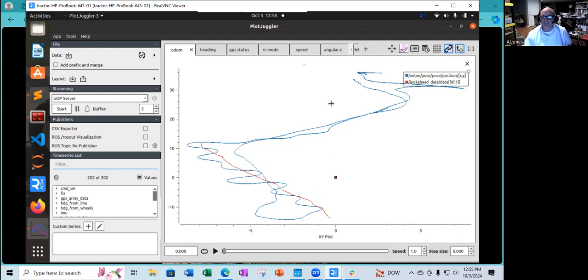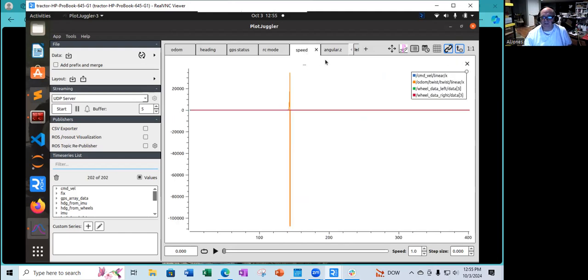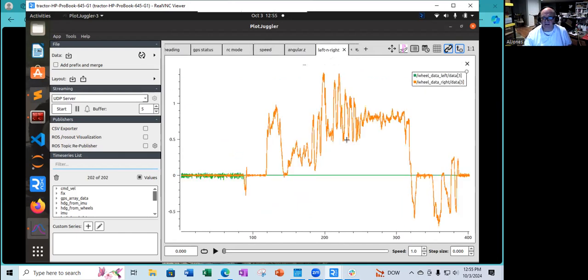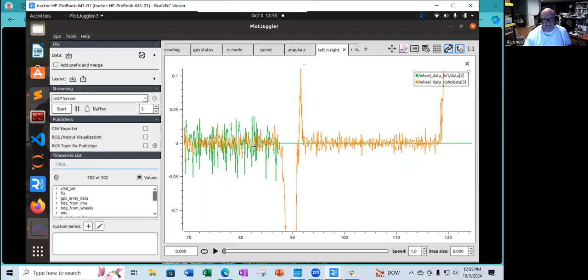And I was looking at some of my other data elements in Plot Juggler, and I noticed my right wheel was reporting speed data seemingly correct, but my left wheel looks like it was providing data as I was sitting still.